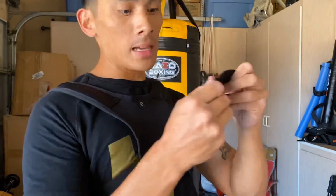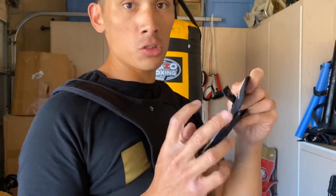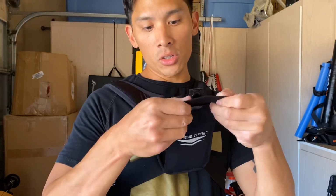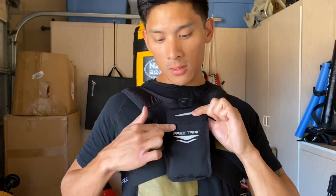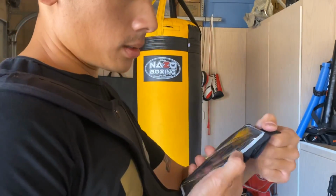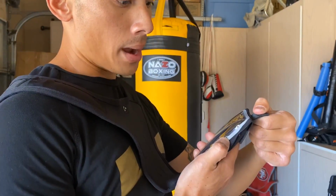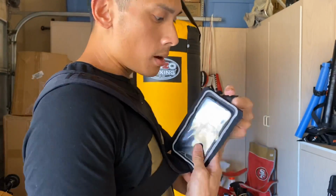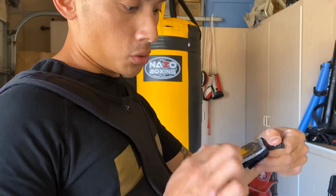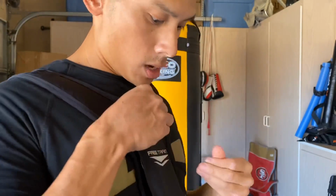And it just slides in. Again, if your phone is too small and there's too much wiggle room in here, it does come with that rubber sleeve I showed you guys earlier. And then it just has a Velcro closure right here. And there's my phone on the inside. Let's see if I have power in here. I'm going to power this thing up. So I'm going to power up my phone, and I'll just show you that you can use your finger still to move around inside there. So I'm going to go ahead and close that with the button just to show you.